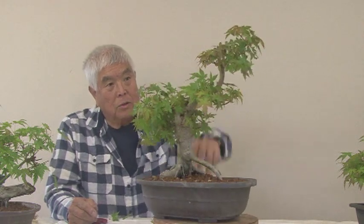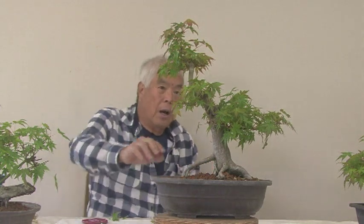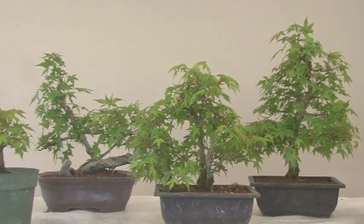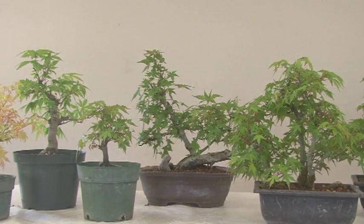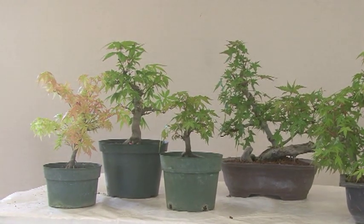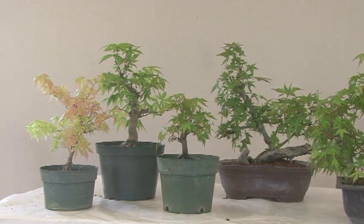This one is quite old, but the way it looks, there's a big wound in here. This was a conversion from a big material into bonsai. That's why it's still not there yet. This part needs to fatten so there's a better transition. But you can see down below, it's really good. So anyway, those are the after shots of today's program. So this was a group of Japanese maple, green variety. Even with slight difference in the leaves, they are all ungrafted seedlings. And then the one to my left, I thought was a really nice variety. It just turned out to be anemic.